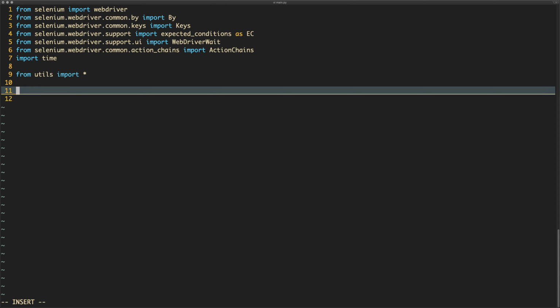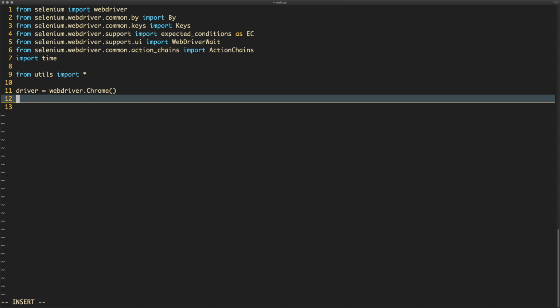So here we go. What do we need to do first? We need to get an instance of the driver. I'm going to be using Chrome. Oh, I also should point out, you will need to download the Chrome WebDriver. I'll put a link in the description to a previous video in which I discussed how you do that. It's dead straightforward. You're just going to download an executable that's going to allow you to use Google Chrome that's not really Google Chrome. It's a WebDriver version of Google Chrome. So yeah, that's what we're going to be using. Use that video in the description to do that, and then you'll be able to follow along with this video.